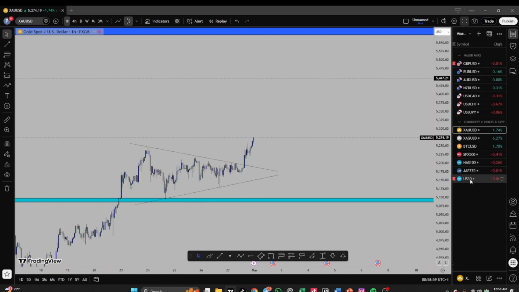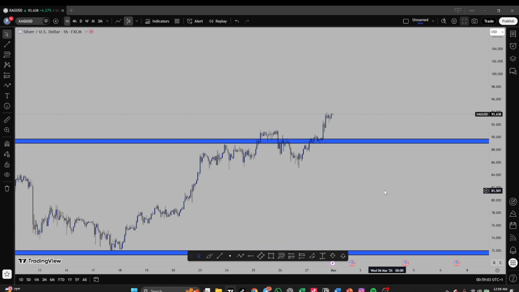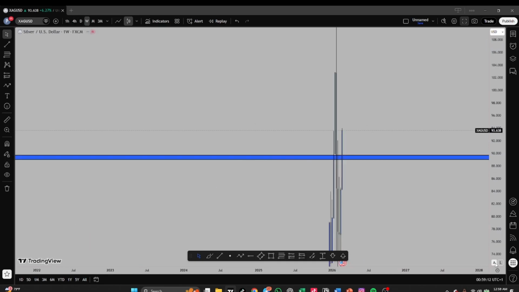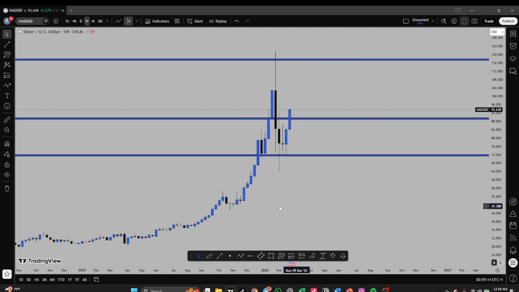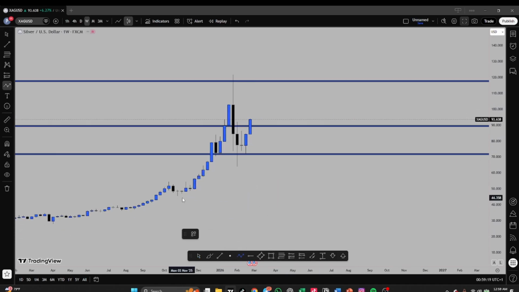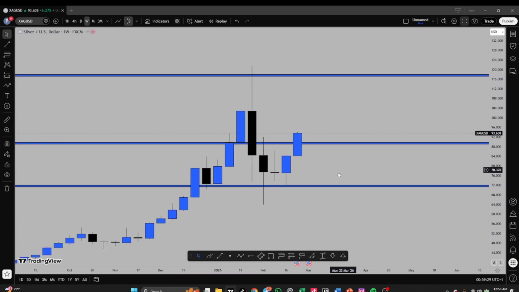Next asset is silver. I made an analysis sometime, I think at this point. Yeah, now price has started pushing higher as well, waiting for price to retest. In fact, the silver chart is even clearer than that of gold. We can see this massive push, retracement. We are expecting another push to the upside. Just simple price action. There's no need to start complicating your chart. The simple things also work.